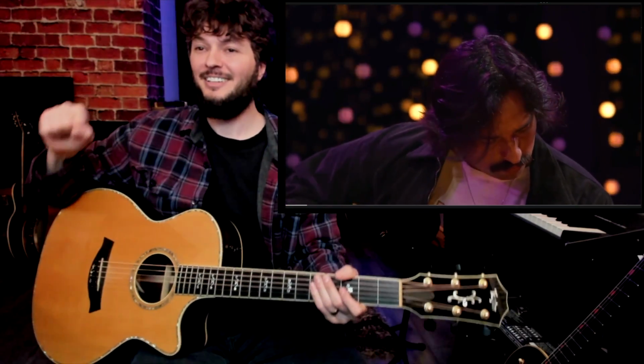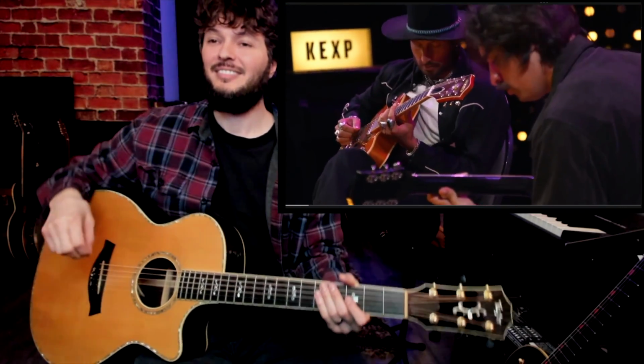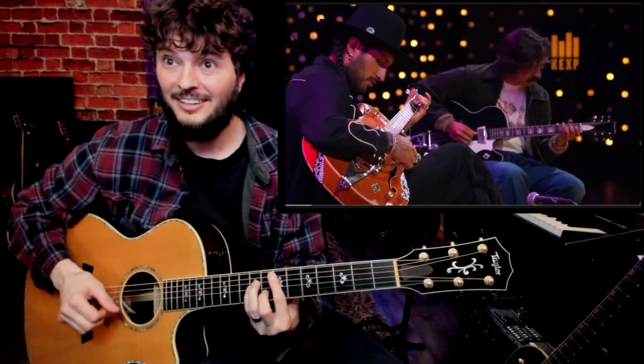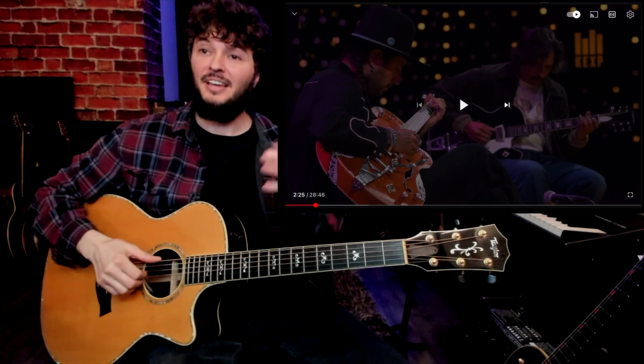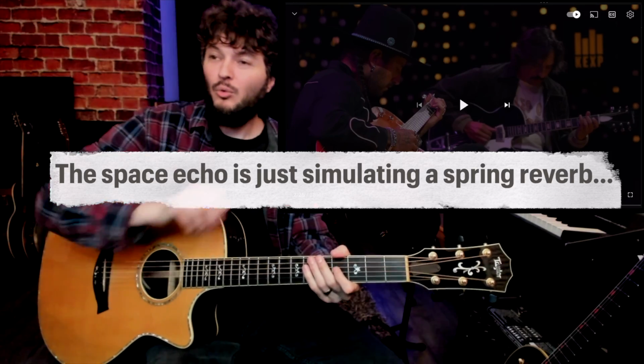Such a cool vibe to it. E minor. Again, E minor. Now let's change to the G. There's so much cool vibe to this. A lot of the cool sound to it, in my opinion, is that tape echo and that tape reverb sound that they have, where when you have that cool click, it kind of extends outwards.